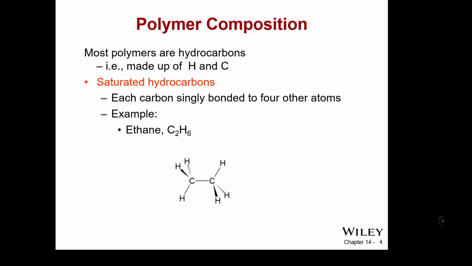So the ethane example here is that each carbon is bonded strongly to 4 other atoms. So this is a single bond. If it wasn't bonded to 4 other atoms, there would need to be a double bond somewhere in there. And ethane is the base molecule for many, many polymers as a result of that. There are instances where polymers have intermittent or continuous double bonds, but we're not going to talk too much about those in the course of this.